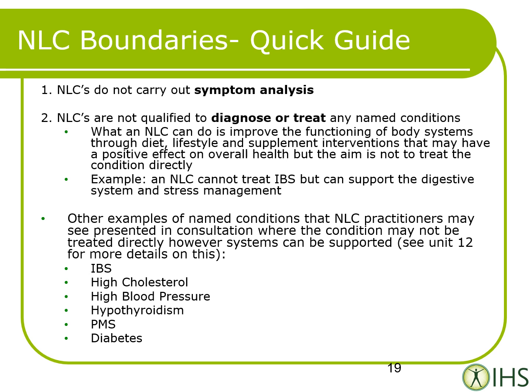So there's a very broad range. And if you look at the overview of our unit timetable, which comes with this free trial, you're going to see all of the components of the NLC course that really help you build a great set of tools and approaches that you can use with a lot of the general public. What you're going to be seeing is more complex cases, people who are very much focused on treating a particular condition, where you may need to refer them or explore with them looking at balancing the body as a whole and maybe supporting systems and organs as well.